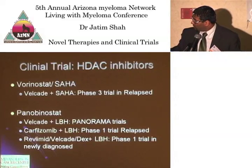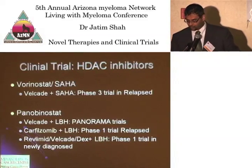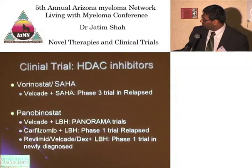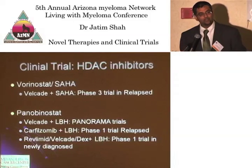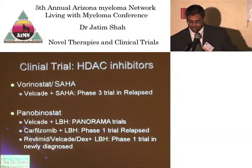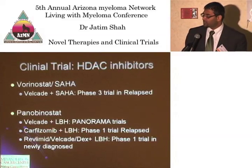If we look at Panobinostat, what I just showed you, the Panorama trials are ongoing right now, so there's 2 trials for patients in the first 3 lines of therapy. It's Velcade plus or minus Panobinostat for patients who are Velcade sensitive or naive. And there's 1 trial for patients who are Velcade refractory, looking at this combination as well. And so those are national trials that are available around the country. And again, if we look down at the bottom half, we'll see that there's a number of other combinations that we're looking at. At MD Anderson, we're looking at the combination of carfilzomib plus Panobinostat, thinking that carfilzomib may be a better proteasome inhibitor in terms of a little bit more activity, especially in Velcade refractory patients. If we combine it with Panobinostat, we may get higher response rates. And so we're doing this first trial in the country looking at this combination. Really very exciting that we're seeing 2 new drugs that are not FDA approved, trying to combine them together for patients.